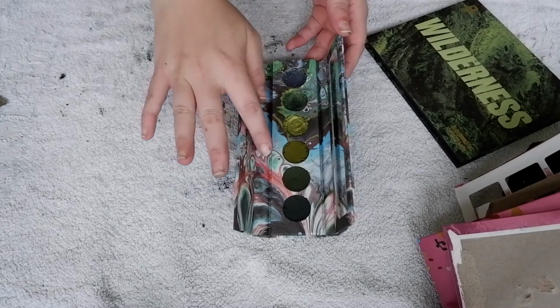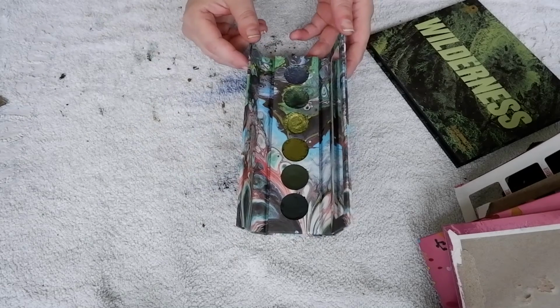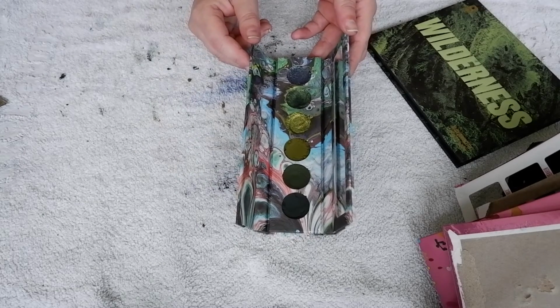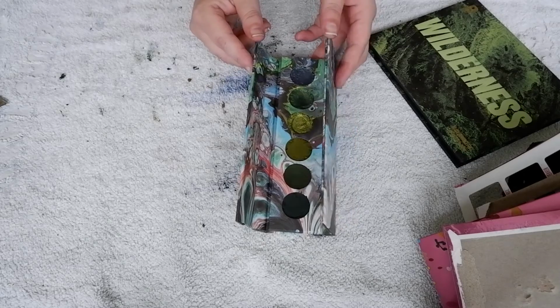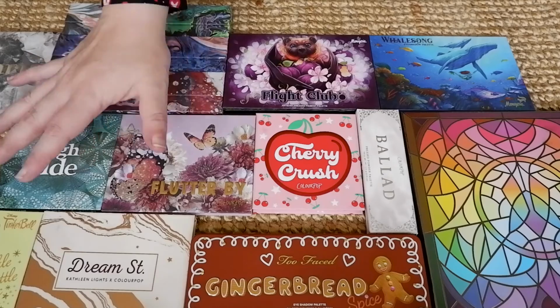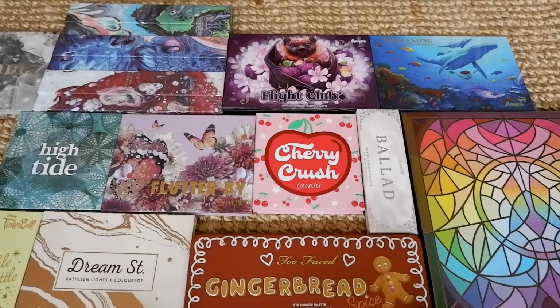I'm not sure, some of these look a little bit chunky. That's probably to do with the formula. But yeah, we'll see whether these keep working now that I've repressed them. We'll see how it goes. So that would be the Kaleidos. So thank you very much for watching, everybody. I just laid everything out for you right now.